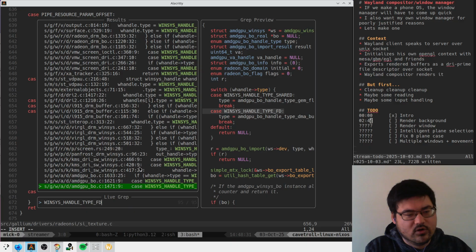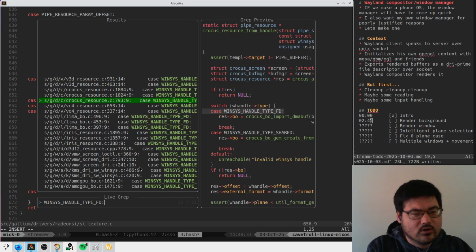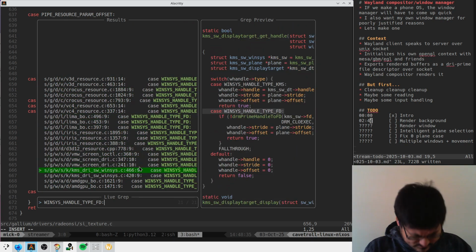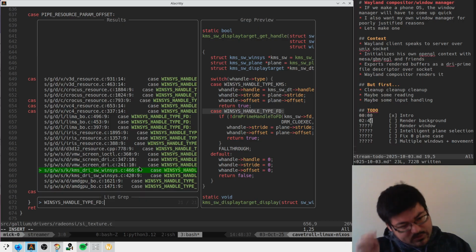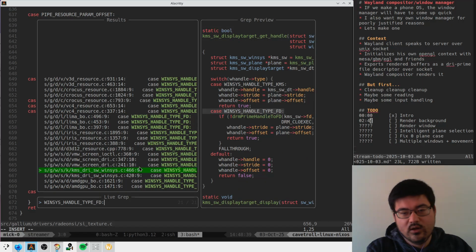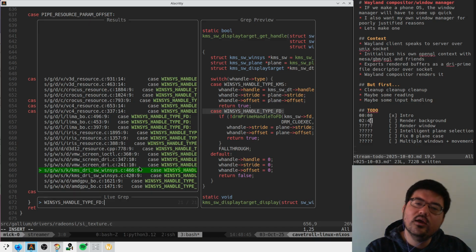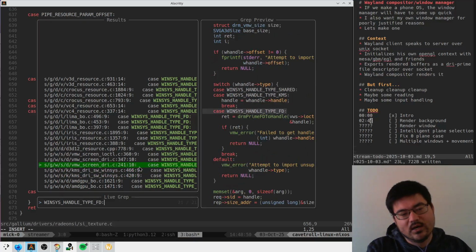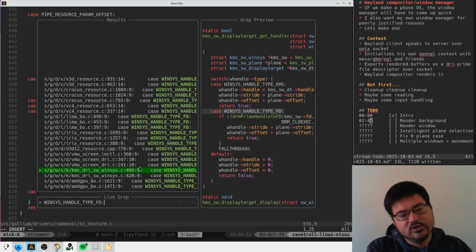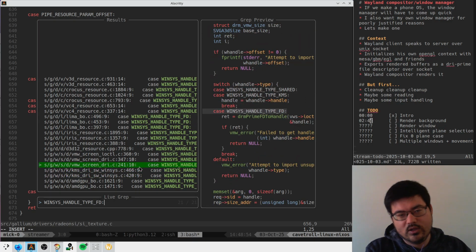So can we look for who implements this? We are in a VirtIO GPU driver somewhere. So KMS DRI WinSys sounds kind of likely. Yeah, we might be here. Software, DRI software seems likely.